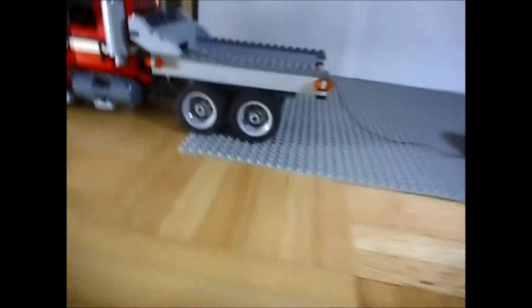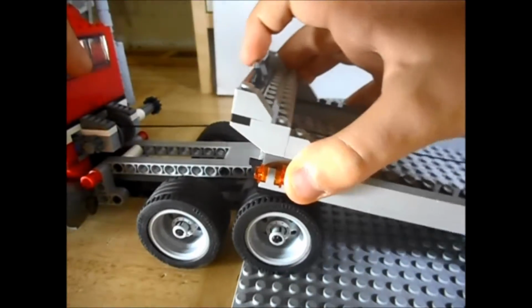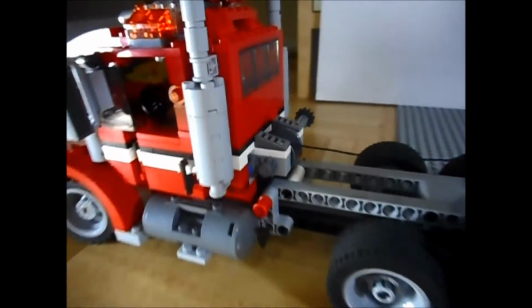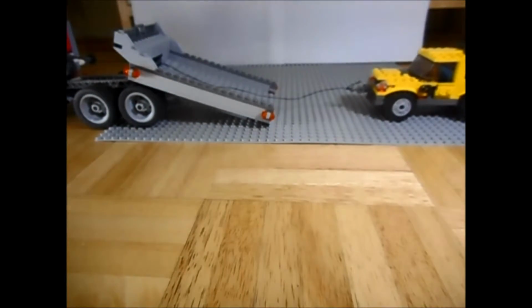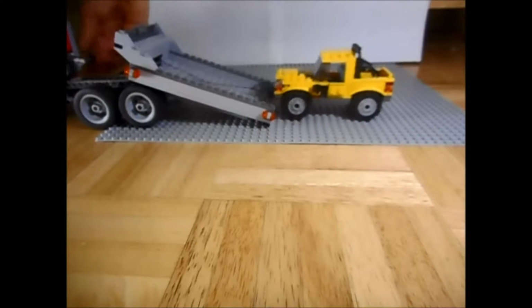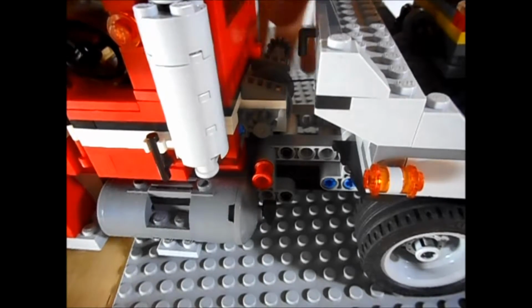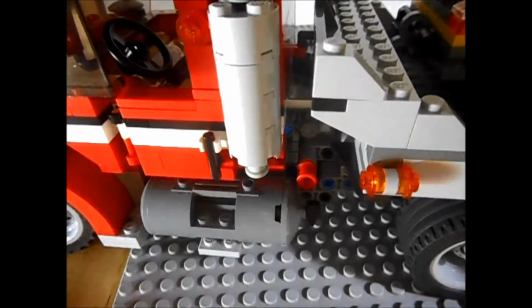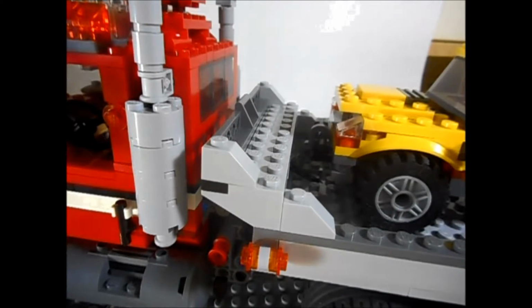Back here is a winch. No. We're not at the winch yet. I'm sorry. So you grab by this and these sides, unclip it, and then, not that fast, but unclip it. Whoa! There is a punch back here that you just pull. And then, this is what will happen. So it just goes like clip. When you hear that clicking noise, you know the 4x4 is nice and secure. It's not going anywhere. See, I'm pulling the whole truck with it.